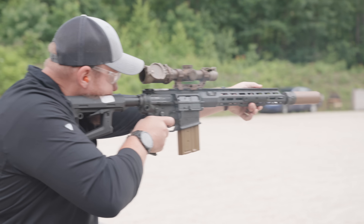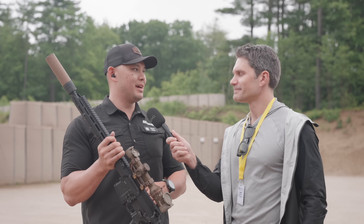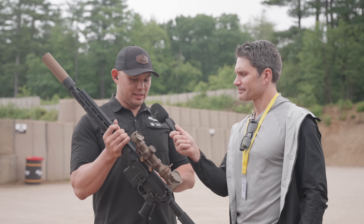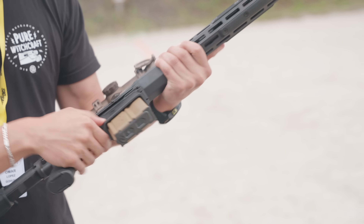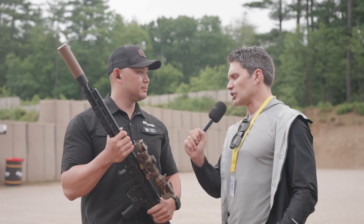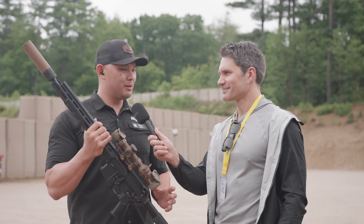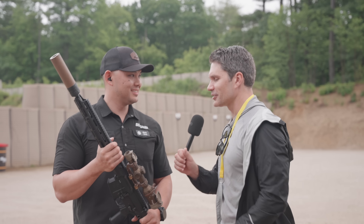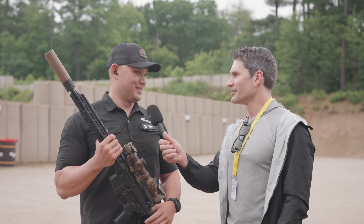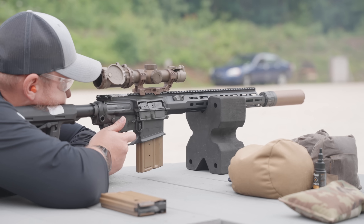What everyone's asking: will this work with a standard AR-10 lower? There are a variety of different patterns — DPMS, SR-25, AR-10 — so there are about three different standards. This uses a DPMS style lower. Theoretically, if you have a DPMS style lower, you could throw the Hype upper on there, but we haven't done a lot of lower compatibility testing. As for selling the upper by itself — probably not at this moment. Sig is, after all, the complete system provider: suppressors, optic, ammunition, rifle.